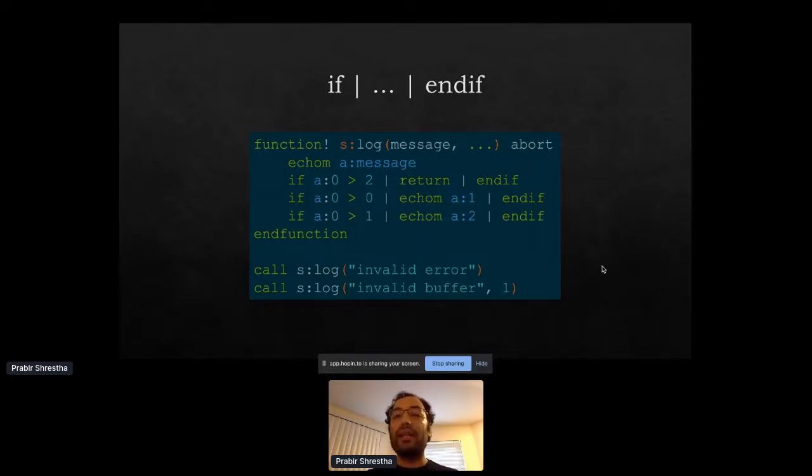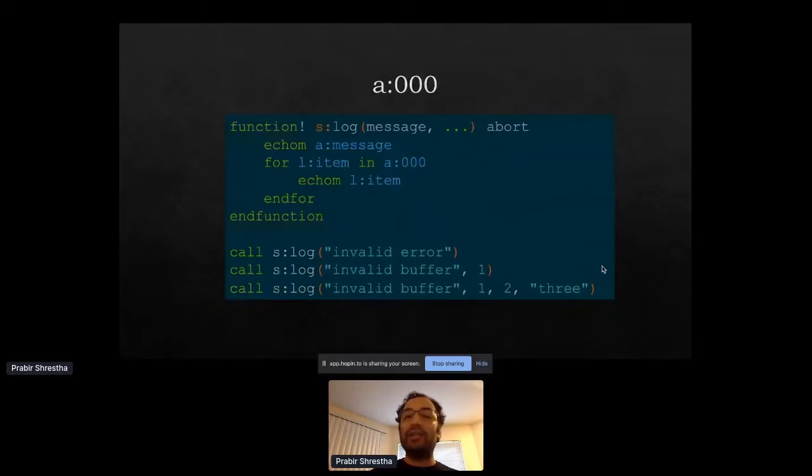One really good thing I also like to use in Vimscript is the pipe operator for if. So rather than having multiple lines, you can just continue to write it in the same line. In order to access the actual array, you can use colon 0, 0, 0, and yes, that's not made up. It is 3 zeros you have to type. It's pretty weird, and because it is just a normal Vim list, you can start iterating over it. You can use whatever APIs it has, such as copy, filter, map, or even add or remove whatever things you would want to add.